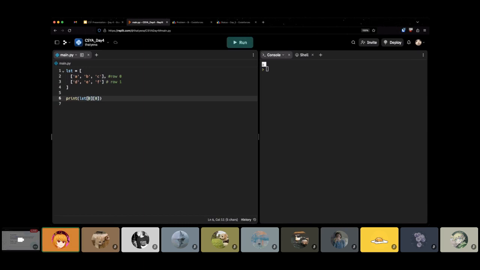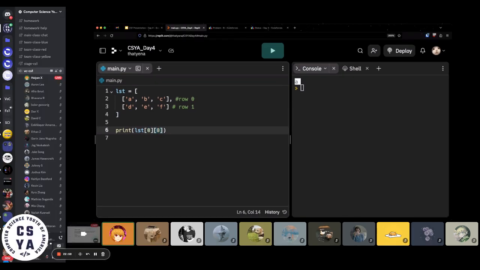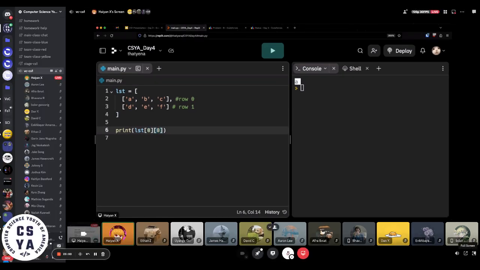So again, this format is used for 2D lists. The first chunk states the row value, which element within this bigger list you want to access, and the second value refers to which specific element within the chosen list you want to access.